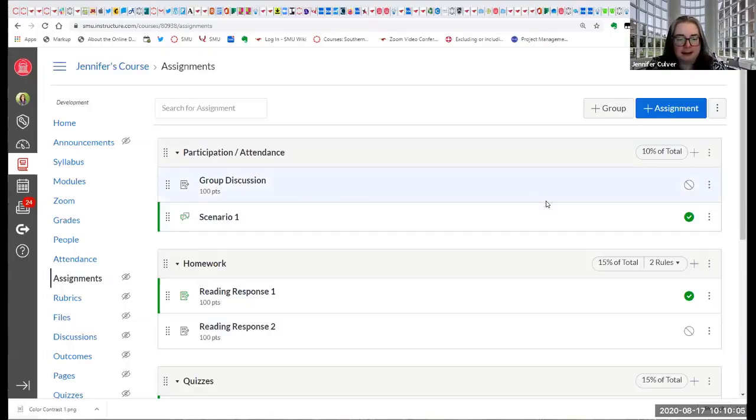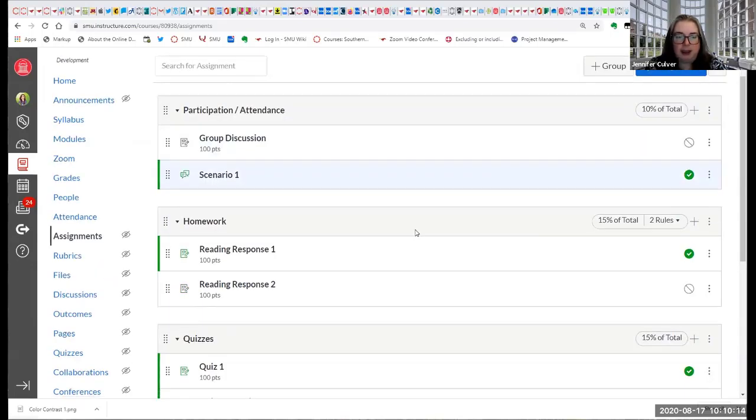So here's my sample class, and before I even go to the gradebook, the first thing I want to do is look at my assignments. And I've created an array of assignments to look at. Some of them are published and some of them are not. And I haven't published them because we haven't gotten there yet, and so I don't want the students to see them yet.